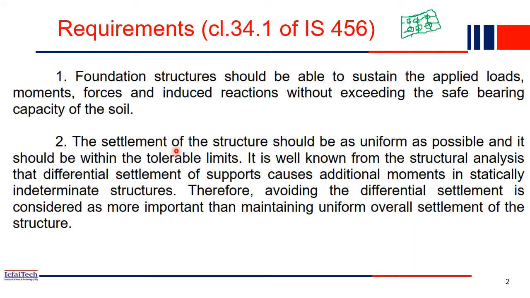In addition to these major requirements mentioned in this IS code, we should take care about the stability of the structure also, because the foundation is made first, at the beginning of any construction. Once construction starts, the first element we construct on a site is the foundation. After the foundation, we make the columns, beams, slabs, like that. The process goes. So we have to ensure the stability of the structure is maintained. There should not be any overturning of the structure. That also we have to take care.